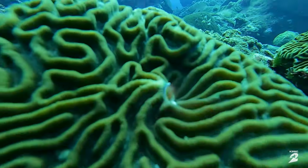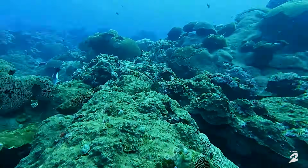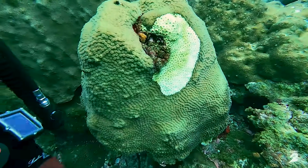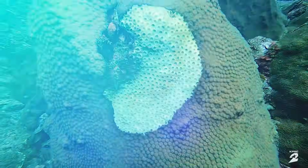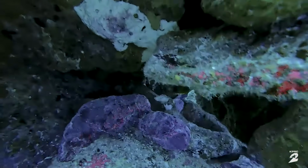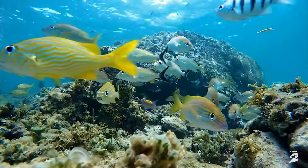So coral is actually an animal, and it does not do well with high heat. And so like us, when we don't feel good, we can get sick, the corals get sick, and they stop eating. So when a coral bleaches or loses its color, it loses its symbiotic algae, and so essentially it's starving. And so when you have a reef that is stressed, it is starving and gets sick and then dies, and then isn't suitable habitat for fish and the other associated creatures.